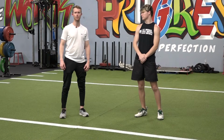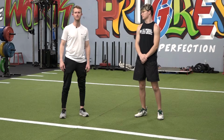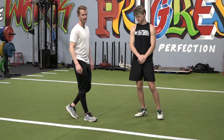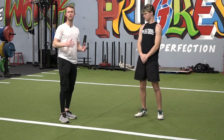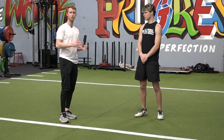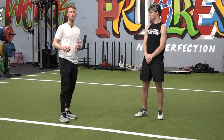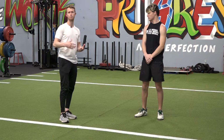First thing we're going to start off with is our mechanics. The start and the first 10 yards of the 40-yard dash are going to be the most important two phases for the athlete. So I have Hayden here to set up for his starting position. First thing first, it's going to be general because every athlete is different, and one position might be more comfortable than the other. So this is just a general guideline for you guys that you can work at home or at the park or wherever. But there are going to be a couple different variations, obviously based on the athlete.